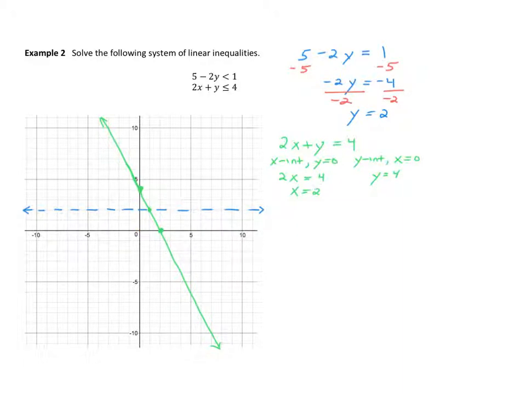So I'm going to test 0, 0. In my first inequality, I get five minus two times zero, is that less than one? And no, that is not true. Because you get five is less than one. This is false. So unfortunately, that's no good. So let's pick another region. I think what I'm going to do is, let's see, this whole region is no good. I think I'm going to use the point zero three. That is in this region over here. So I'm going to try that.